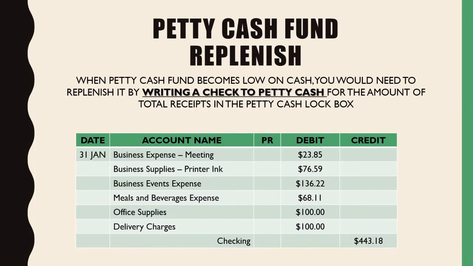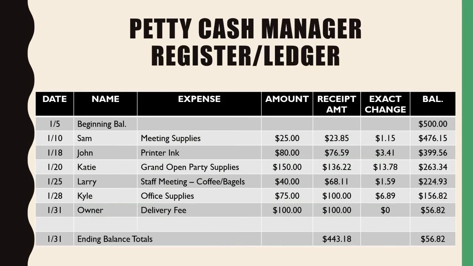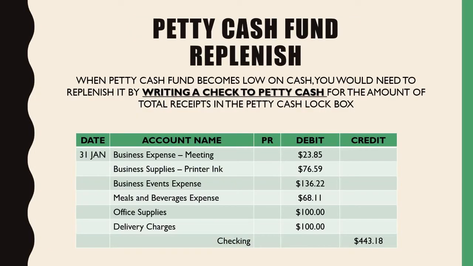So what you do is you're going to take all of the receipts and list them all out as whatever expenses you made. So again, you don't recognize these expenses as you go. This is the one where it's going to be an adjustment. So things that happen at the very end that you are recording now, at the very end of the accounting period. So if John bought printer ink as of the 18th of January, it doesn't get recognized until the end of January, because it was in the petty cash drawer. Now, of course, the ledger for the petty cash drawer is going to be a track record of keeping track of when these events happen.